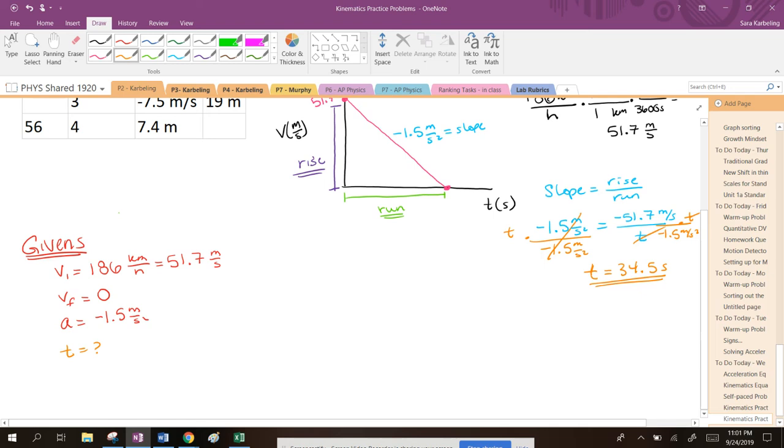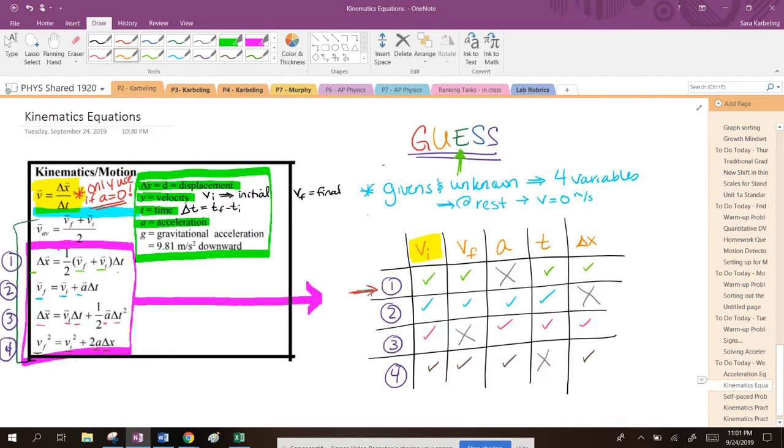All right, so now I'm going to go back to my equations. Remember, we had all that list of equations that we were trying to figure out. So we've got initial velocity, final velocity, acceleration, and time. If you think carefully, the thing we don't know and don't want to know is displacement. So we're going to look at our chart for the equation that has all 4 of those, no displacement, and it looks to be equation 2. So that's VF equals VI plus AT.